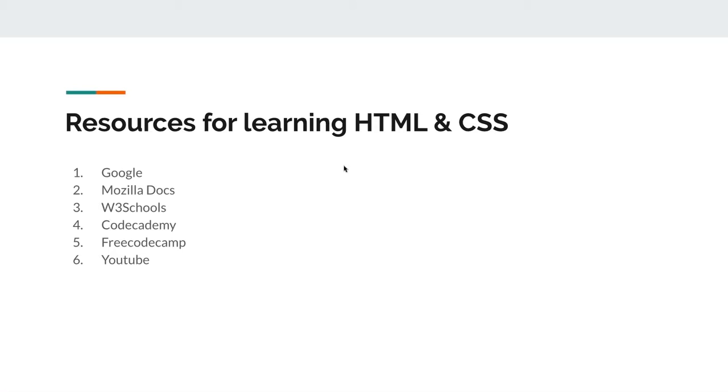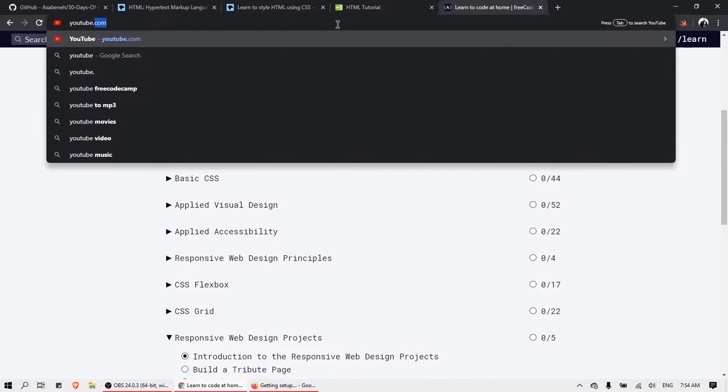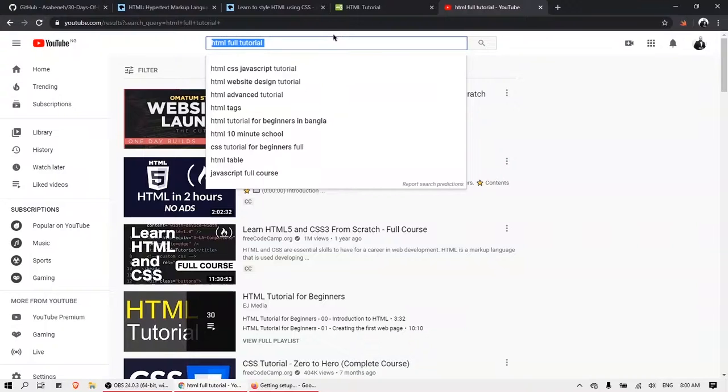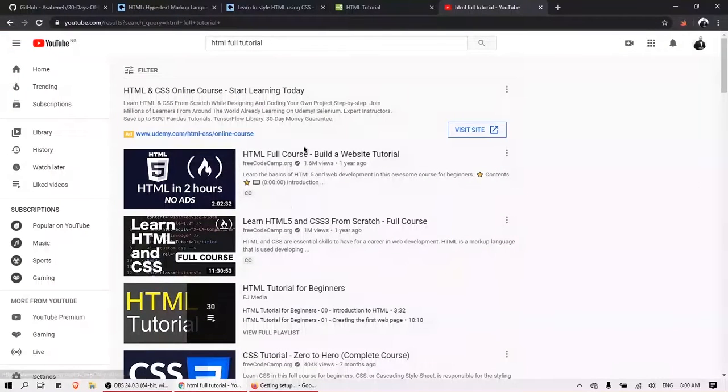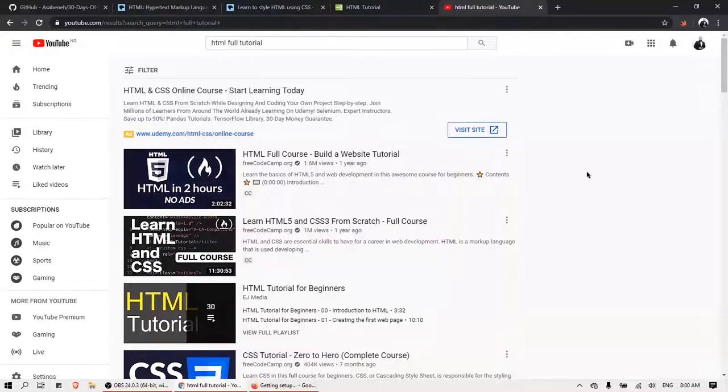And then the final resource is YouTube. YouTube is somewhere you can go for anything. Simply, they have everything. If you want an HTML full tutorial, you can just type that in and you will see there are a lot of videos on that. Two of the top ones are from Free Code Camp, and that's the resource I just shared. These guys have good tutorials and you can check here, go through their videos, and pick up as much as you can. And if you don't really feel like doing that, there's no issue. We are going to go through all of that in this introductory course. So don't fret. I got you.